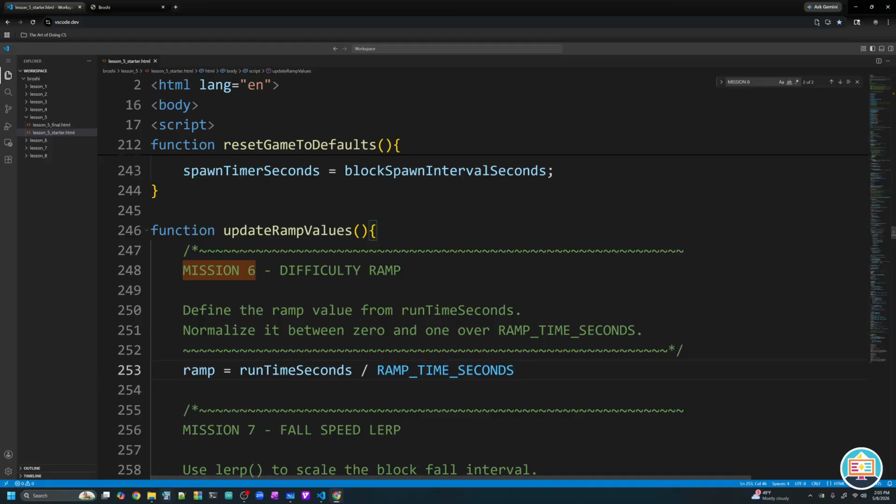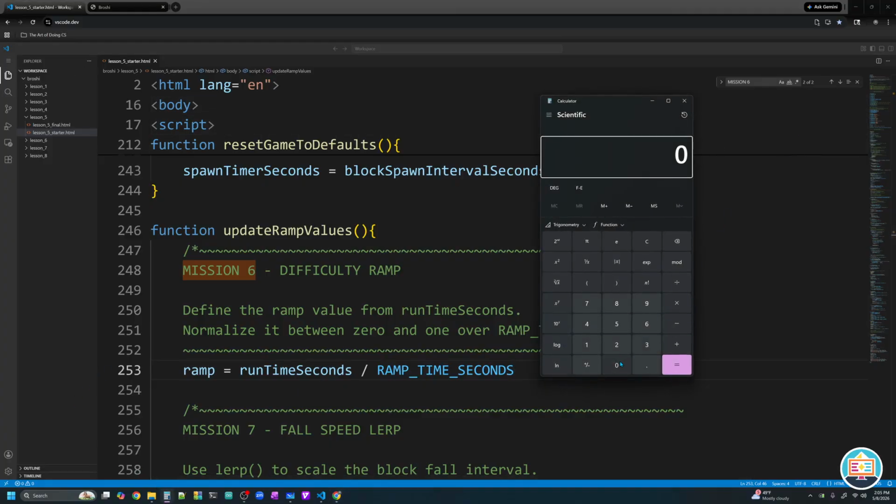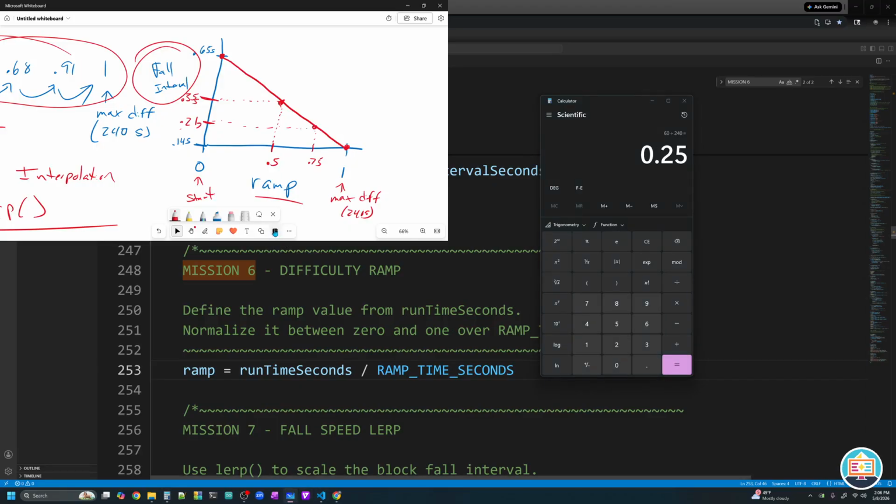So let's get out a calculator. Let's see if I've learned how to use this. If runtime seconds, the game starts at 0, 0 divided by 240 is 0. So our ramp value is 0. Let's say I've played the game for 60 seconds. 60 divided by 240 gives me a ramp value of 0.25. So that means I would be like right here on my graph. I'd come up and read it, and fall interval will have changed.